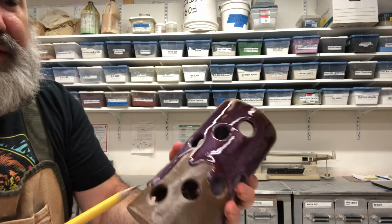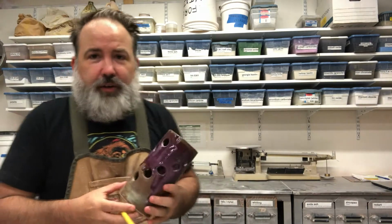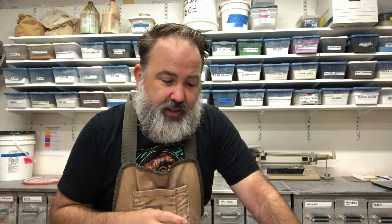Okay, so crawling is exacerbated by a really thick glaze, so you don't want to apply your glaze too thick. There's several reasons why you don't apply your glaze too thick, but crawling is primarily caused by dust and not wiping the dust off. So make sure you wipe the pieces down, and then make sure you don't glaze too thick. And if you do both of those things, then you shouldn't have an issue with crawling.